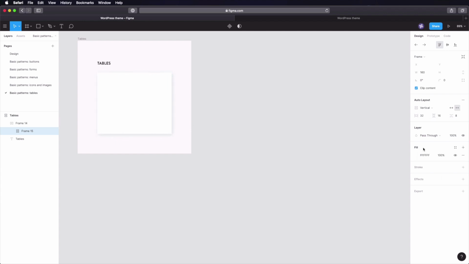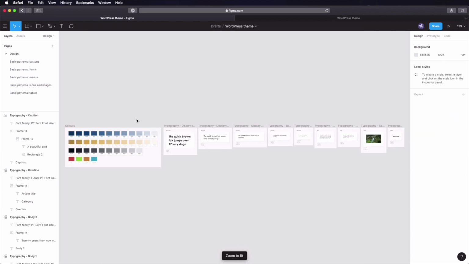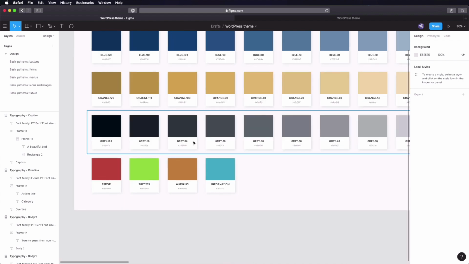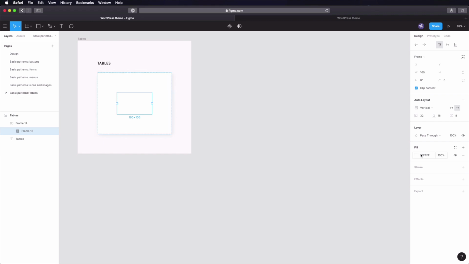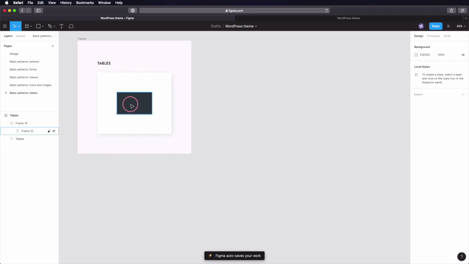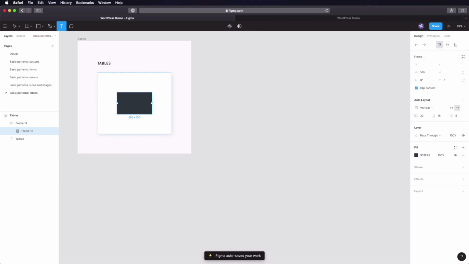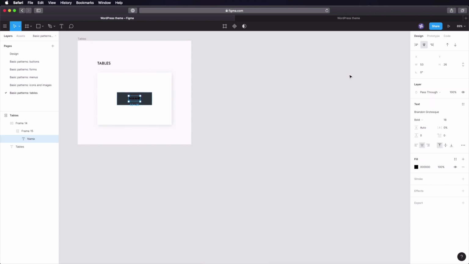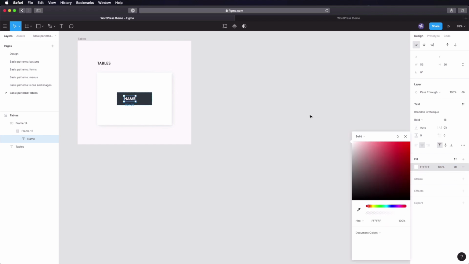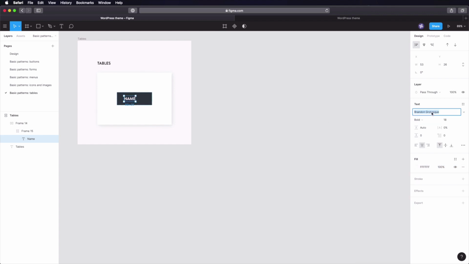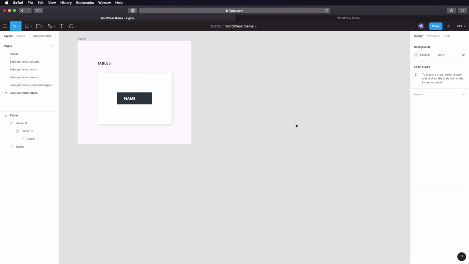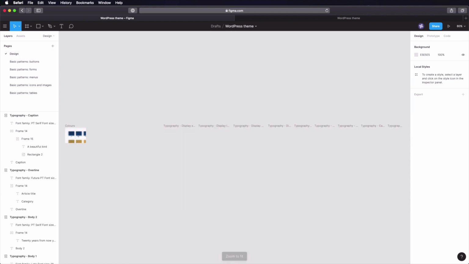Now, let's fill this with a nice gray color. Let's choose gray 80. Okay, great. And now let's put some text inside. Like, for example, name. Let's align this to the left. Let's make it white. And we're going to use Futura PT Heavy, I believe it was, but let's reference that.